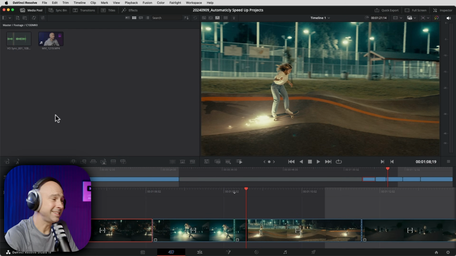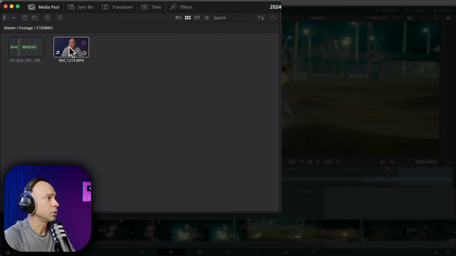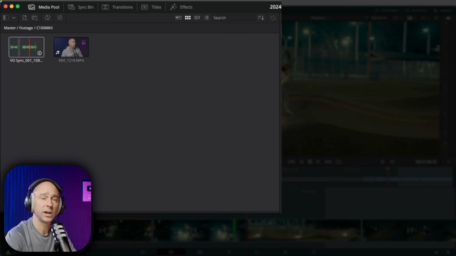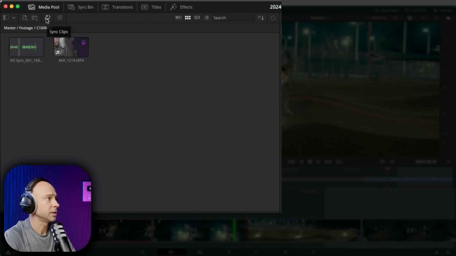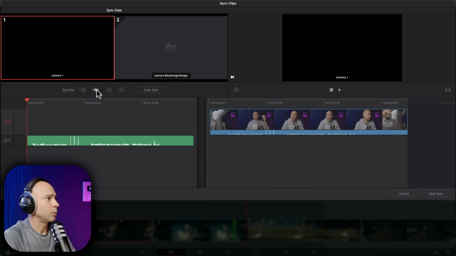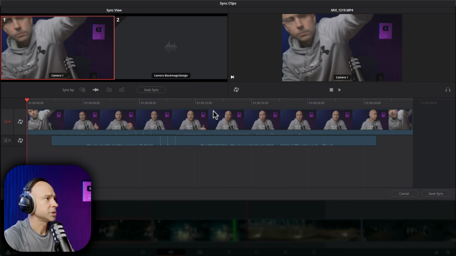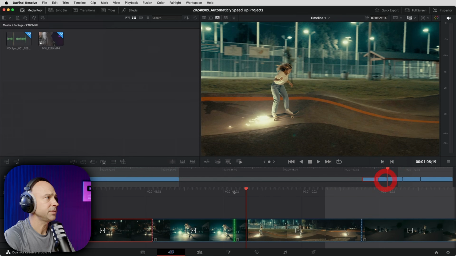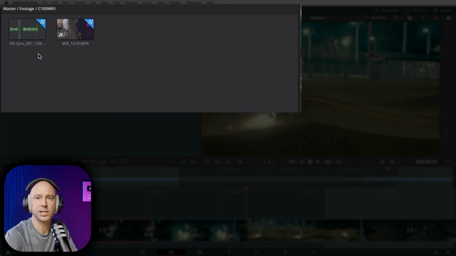The 5th automatic feature here in DaVinci Resolve that is going to save you a ton of time is syncing up your audio. Resolve does a really good job of automatically doing that for you. Starting in the Cut tab here, as long as you have your video file as well as the audio file you want to sync showing in the media pool here, you can just come on up to the little Sync Clips icon. Go ahead and click on that. In this window, we want to sync by waveform, auto sync. Resolve's going to do its thing. It's done. Save the sync. And now those two files are synced up. You've got your good audio synced up with your video clip.